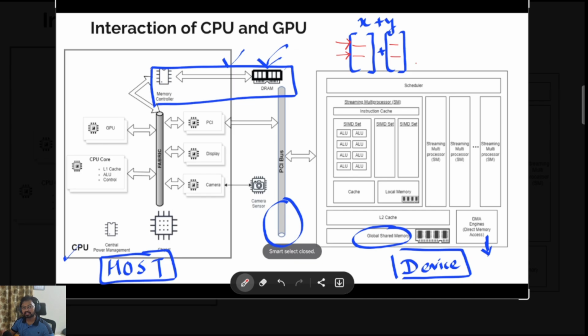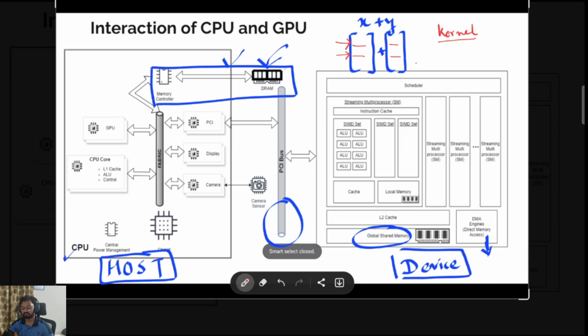When we launch device code, it is called launching a kernel. It is not the Linux kernel which one may typically be aware of. In the GPU, launching a kernel takes this instruction and executes it on the GPU.